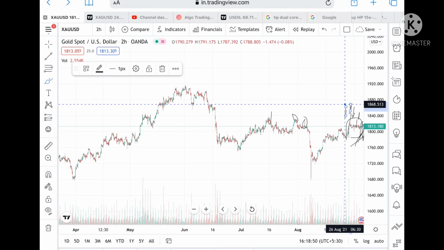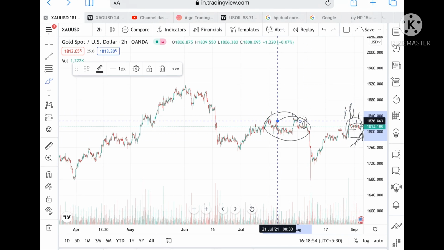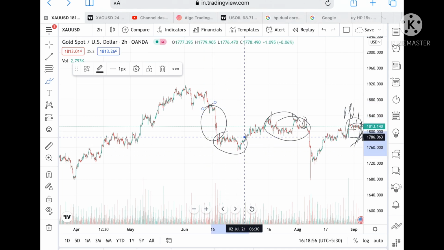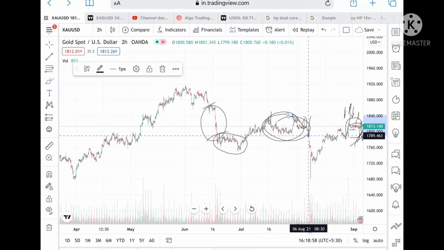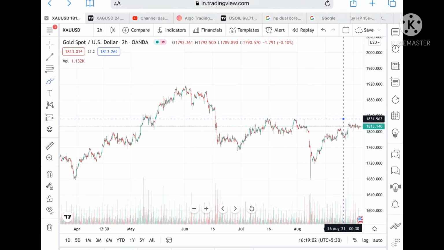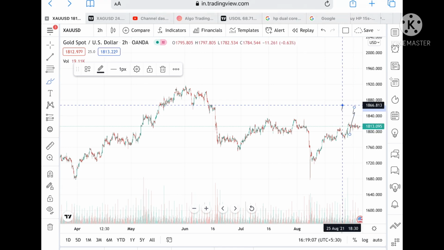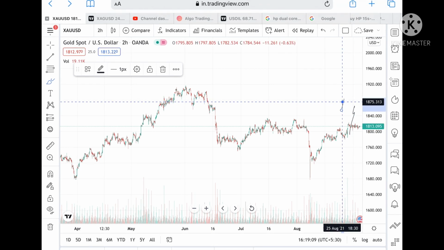Okay, because it is moving in this particular range, the range is very important, because once there is a sharp movement, it tries to stay in a particular range. See, a sharp movement moved upside, and now it is in this particular range. Suppose it stays above this level, then we can see a level of 1861, and from there we can see a level of 1875.